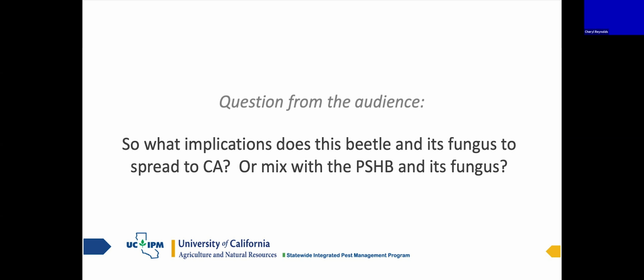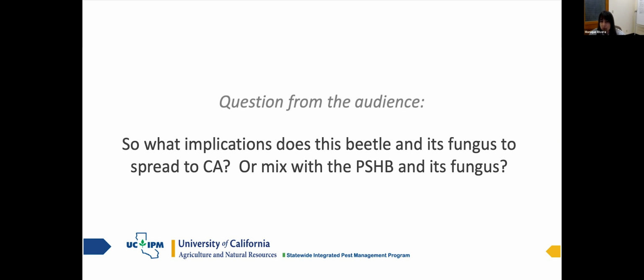Can the beetle be moved with fruit from Florida? No, they have no interest in the fruit. And in fact, when they've done studies on the preferences of ambrosia beetles between the different Lauraceae species, avocado is among the least preferred. So I would think that it would move along the forests.